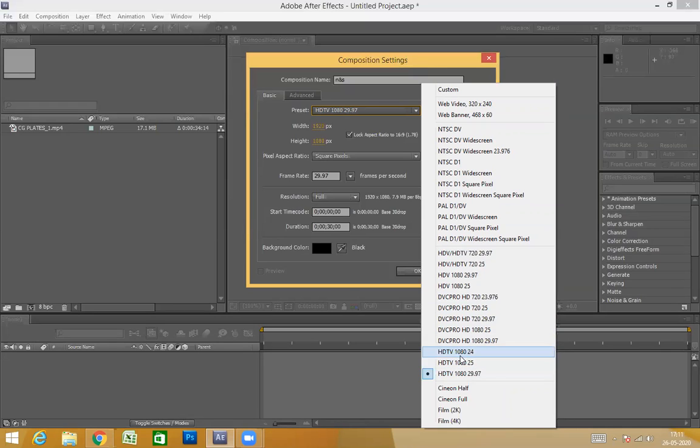The pixel size will be 1080, or 25 frames or 29.97, or Cineon, or Film 2K, Film 4K. So what is Film 2K and Film 4K? You might have seen 2K projectors and 4K projectors in your cinema theaters. You would have seen it on the tickets.